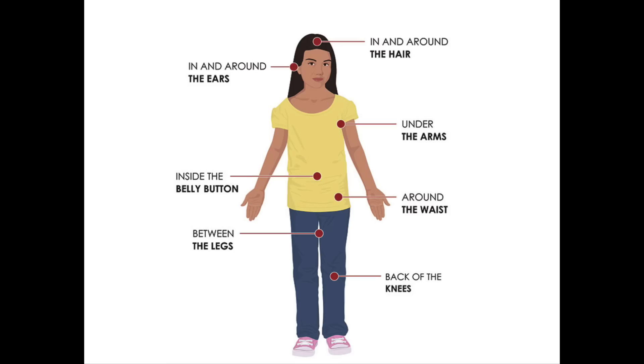Also, ladies — under the breast. Ticks love to latch on there. I'll never forget, I had a patient who came in and said, 'Doc, I've got these skin tags under my breast, can you help me remove some of them? They're really irritating.' I took a look, and she had a tick engorged under her breast — she thought it was a skin tag. So definitely look under the breast, under the arms, throughout your scalp, and around your ears. Check your children too in a similar fashion.